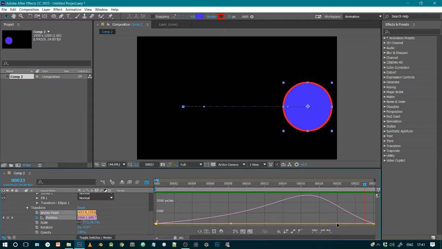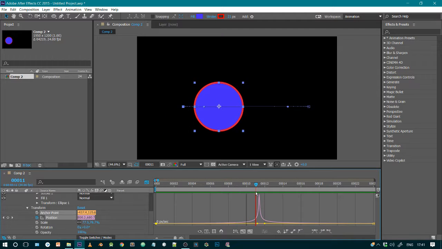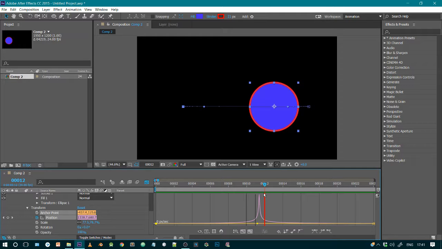So what if I dragged it here? Now see, this animation is quite interesting. First it goes quite slow, then immediately it goes fast. It skips some part of its path, but that's what makes motion graphics interesting.